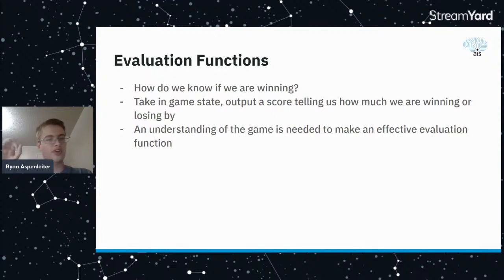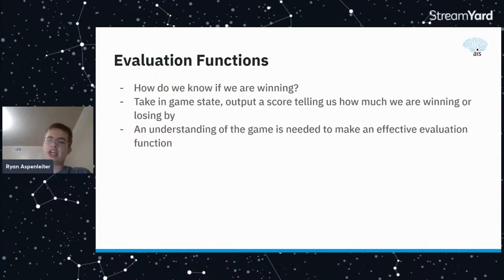If the score for an evaluation function is 0, then the game is effectively tied. But if one side is higher, with a really low negative value or a really high positive value, then that side is winning. For a lot of these, white winning will be designated by a positive value, while black is designated by a negative value. And the greater the magnitude, the greater the winning. That's what we're trying to do.